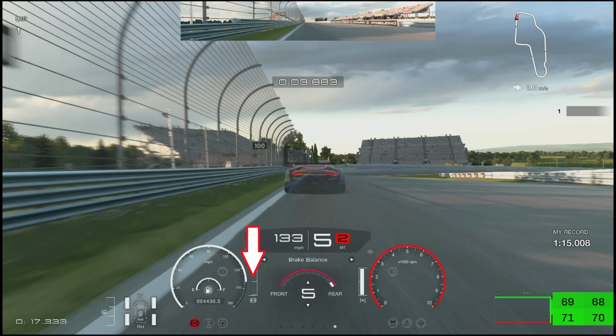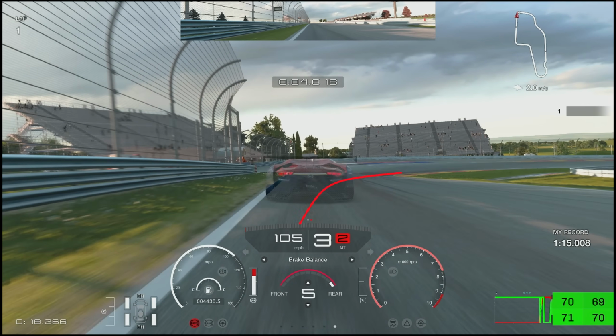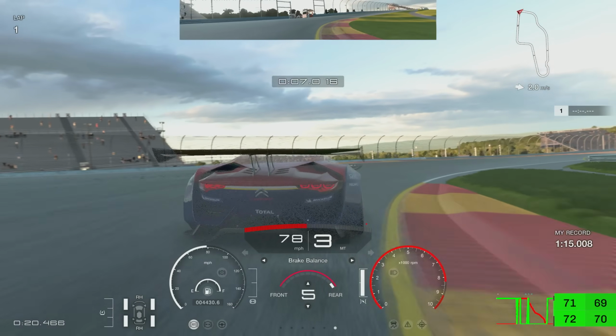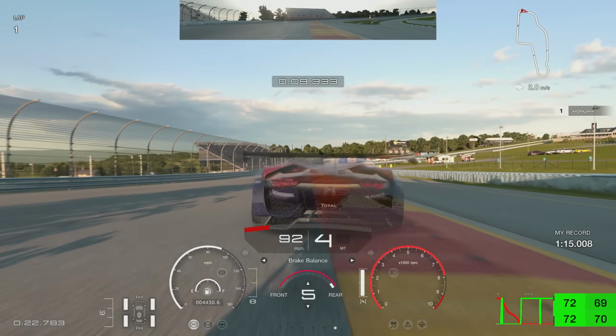So once we're alongside, onto the brakes, and now we're going to start that trail braking because you want to get this car rotating in to the curb on the right. And then once you're past that 100 board, you can see we're going to start chucking this car in, rotating it in with the trail braking. And as soon as we've got it pretty much onto the curb, we're onto that throttle. Now the aim here is to stay on the throttle without lifting off. If you lift off, you lose a lot of time.